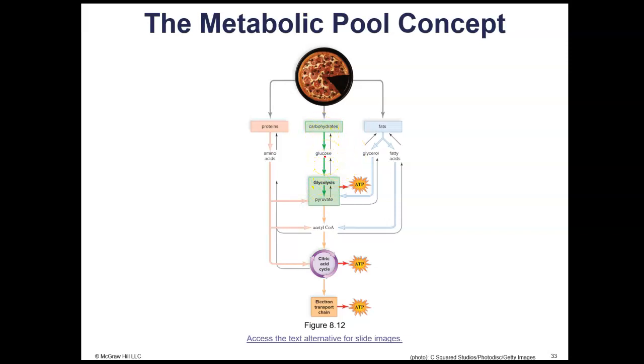Carbohydrates are broken down into glucose, okay? Then fats are broken down into glycerol and fatty acids. So the glycerol can be converted into pyruvate and enter glycolysis that way. The fatty acids can be converted to acetyl-CoA and enter the citric acid cycle. So all of the types of foods that we eat, all of the types of nutrient macromolecules that we consume, can enter cellular respiration at some point in the cycle and produce ATP. We just usually talk about cellular respiration beginning with glucose because that's just the most common way.